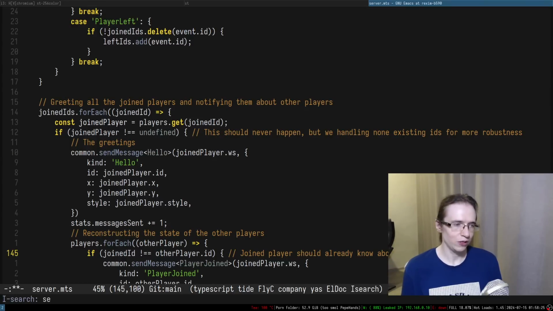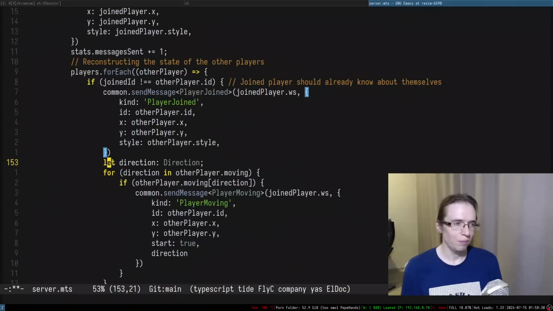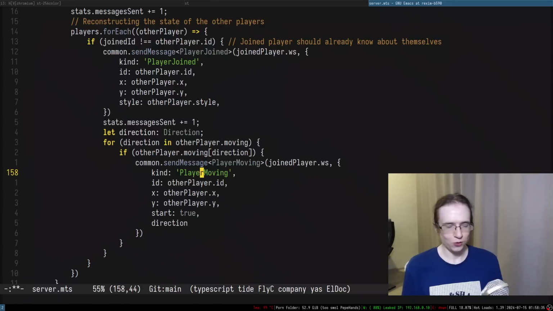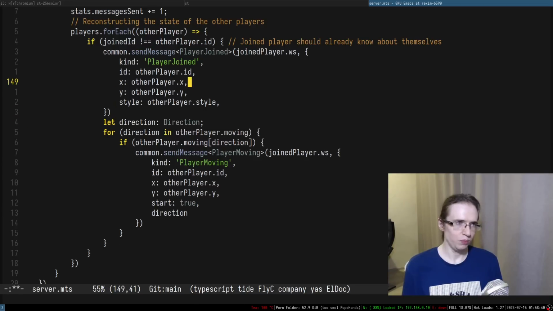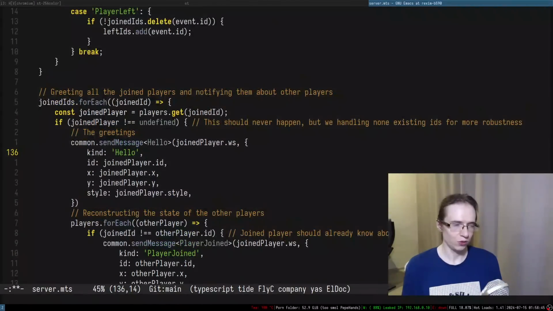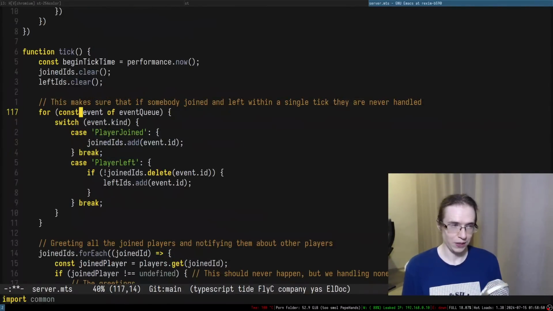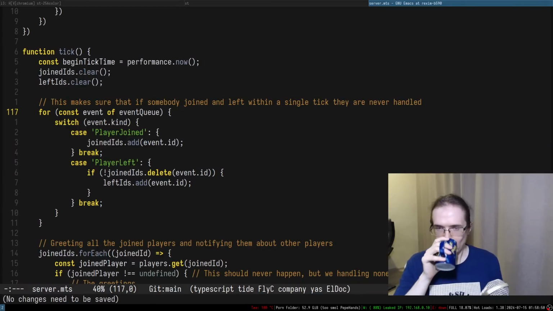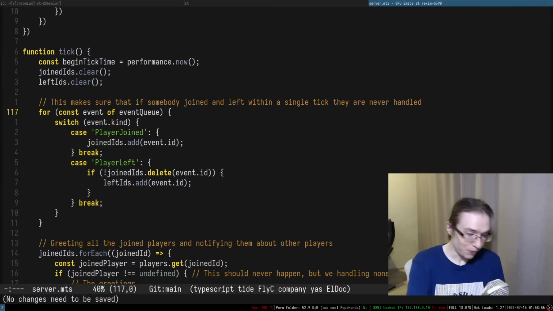I probably have to do that on each sendMessage, but then it's tedious, first of all. And second of all, I may forget at some point to do that. So it would be better to actually do that within sendMessage somehow. But how can we do that?